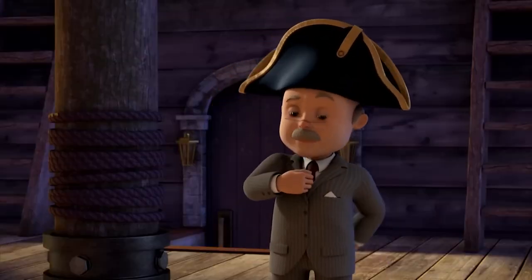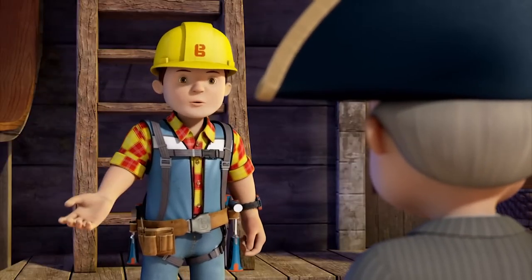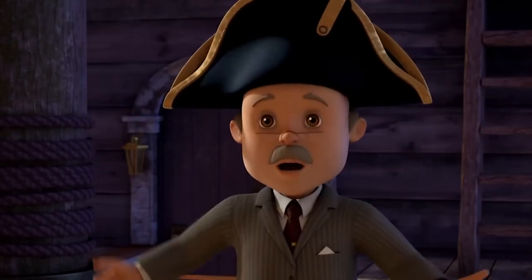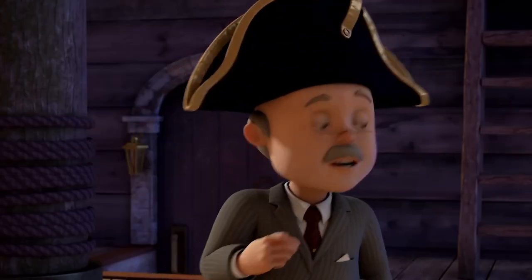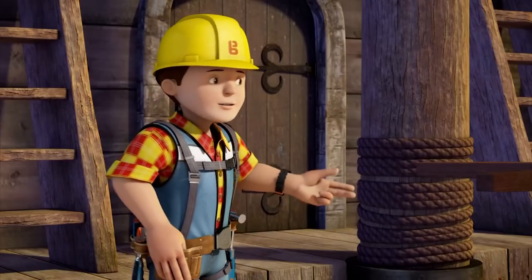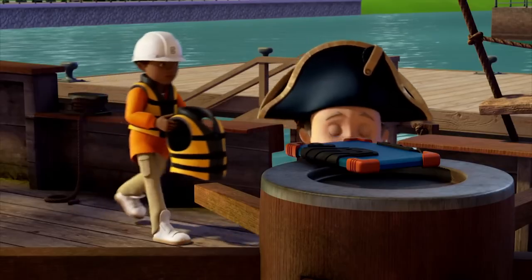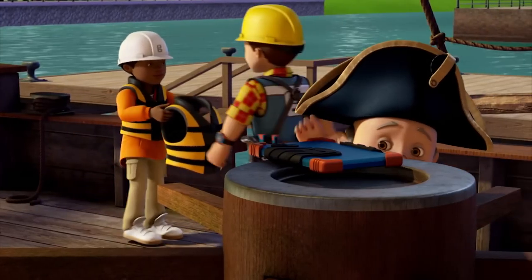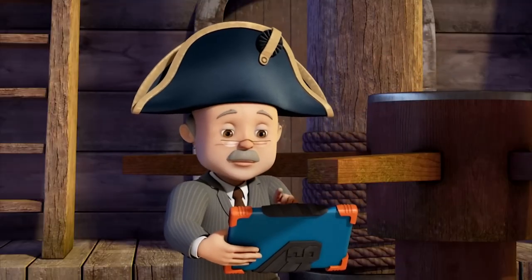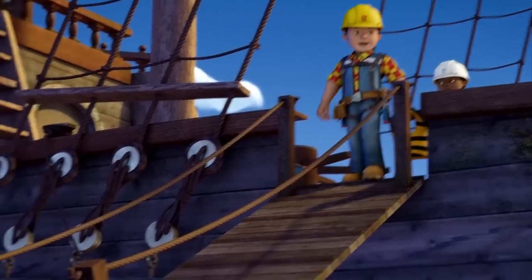Glad my expertise can be of help. Perhaps we could use your expertise to check the weather forecast for the sea trial. Splendid idea! Where can I find the ship's barometer? We don't have one. Perhaps you could use my tablet to search the internet. Oh, not exactly what Horatio Fixham would have used, but I suppose it will have to do. Okay, Leo. We'll fix the crow's nest later. Come and help me attach the rudder.